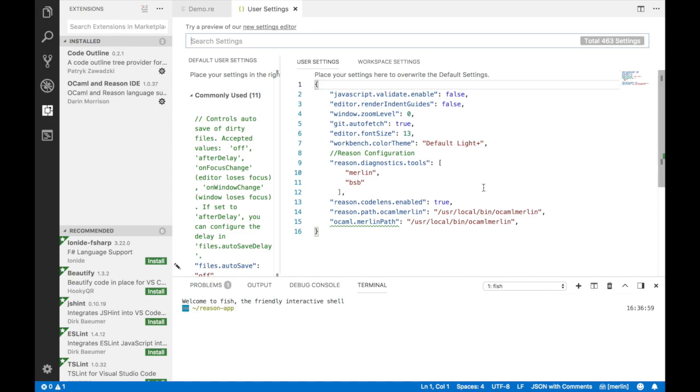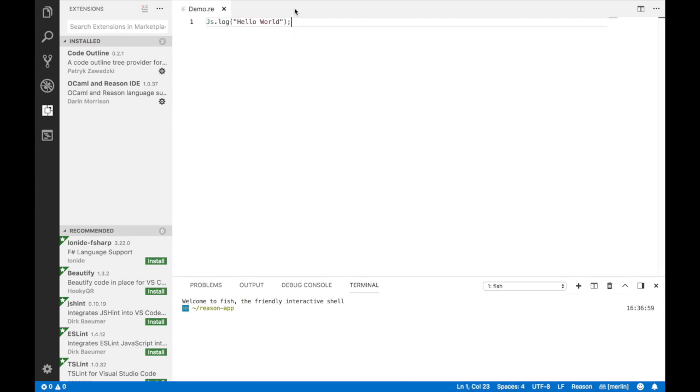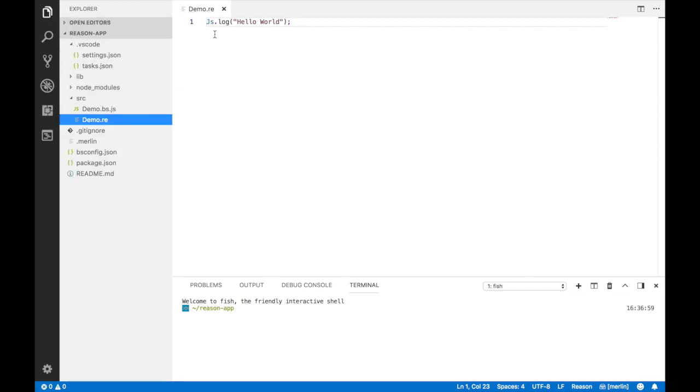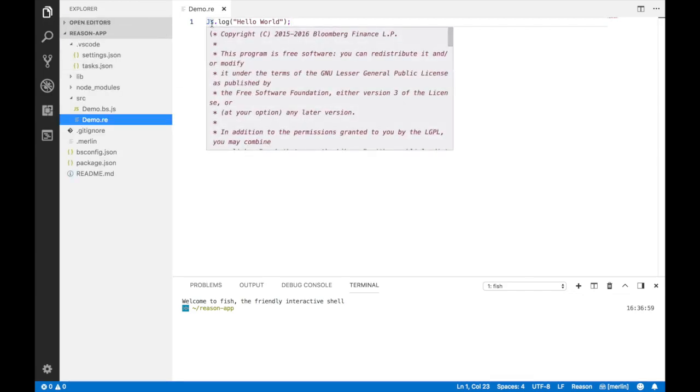It is also important to mention the OCaml Merlin path so that VS Code has access to the inferencing engine and provides a contextual analysis of the code base. Once done, we can proceed to the Reason file and hover over code to see if the contextual analysis is working.